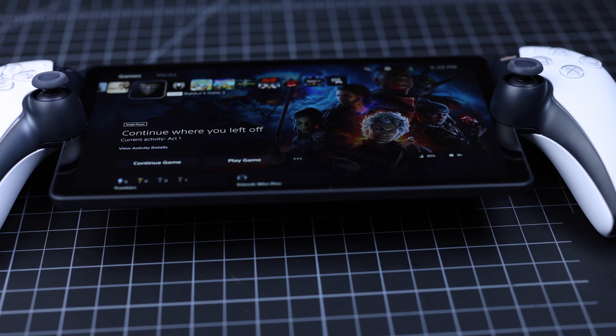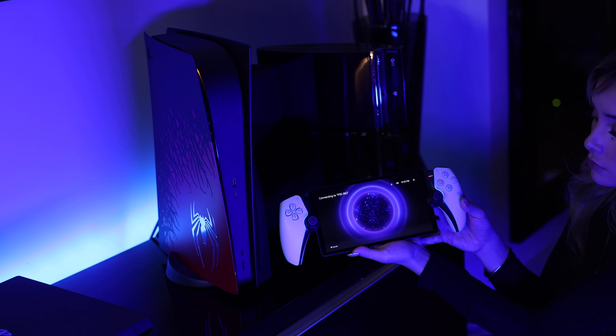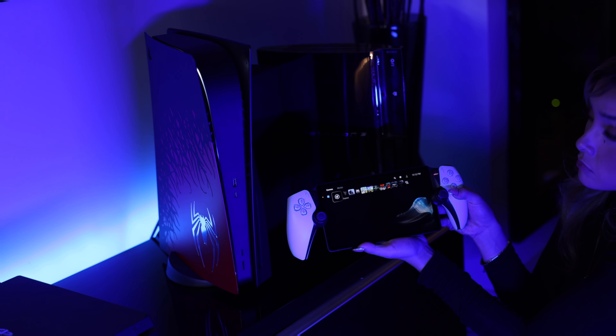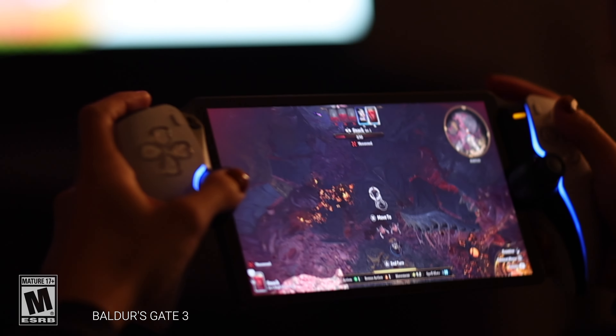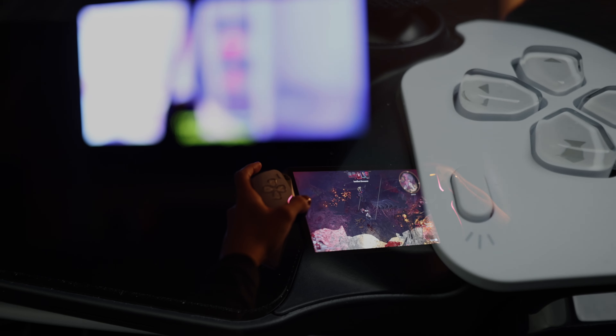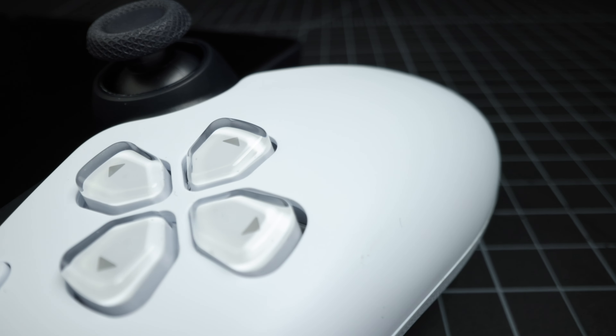Sony is very clear about what the PlayStation Portal is and what it isn't. It's a remote player that is meant to be used on your home WiFi network so you can use the Portal around the house, and it does what it's advertised to do very well. It's not a device meant to be played away from your home network — at least it isn't marketed as such. One other thing I really like about the Portal was that I could play on my PS5 and still be in the same room with my nephews or family if they wanted to watch something on the TV. I can see this coming in pretty handy, especially if your household has only one main TV. The battery life was really good and I got around 7 hours on just one charge, which is more than I am ever going to play in one sitting anyway.